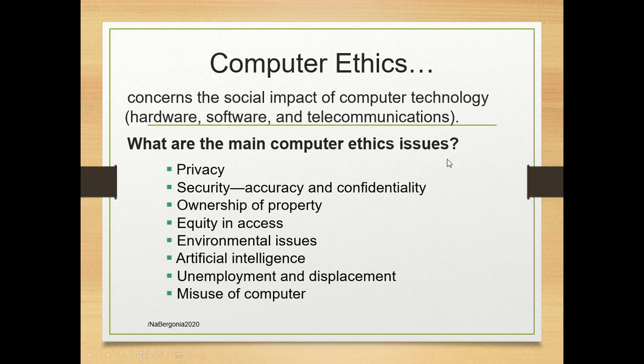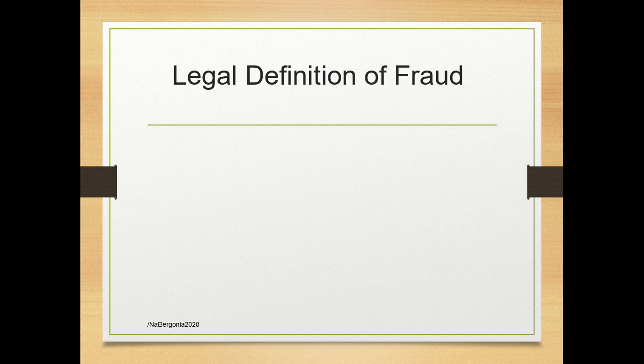Our next topic is all about fraud. When we talk about fraud, it is already a rampant term being used today, and not only today but previously too. Fraud denotes a false representation of a material fact made by one party to another party with the intent to deceive and to induce the other party to justifiably rely on the facts to his or her detriment. According to common law, a fraudulent act must meet the following five conditions.